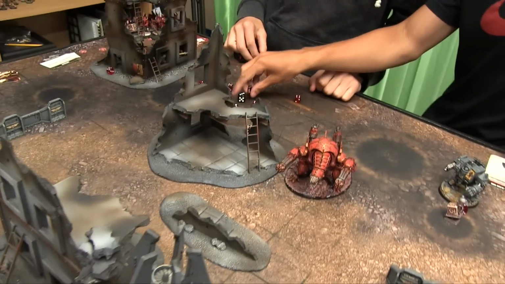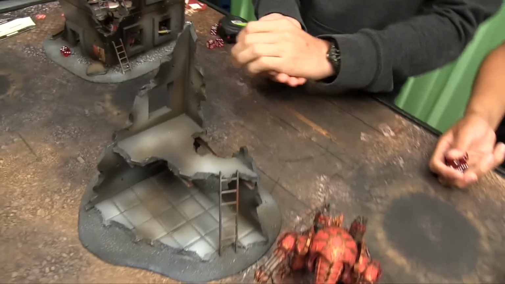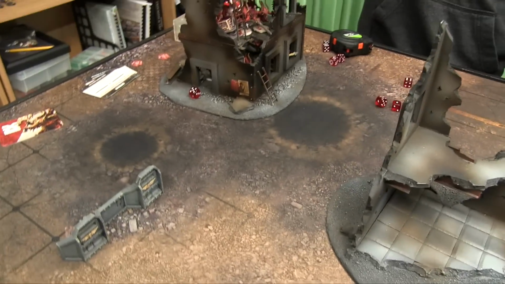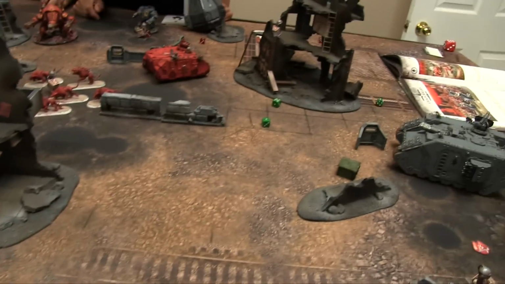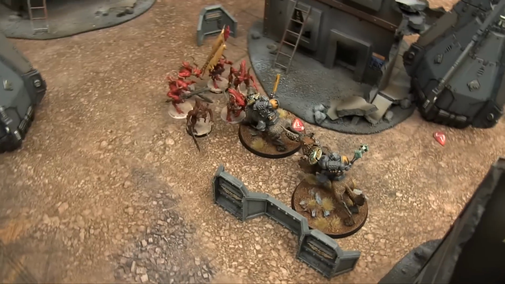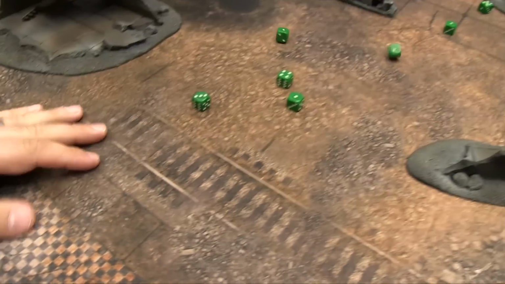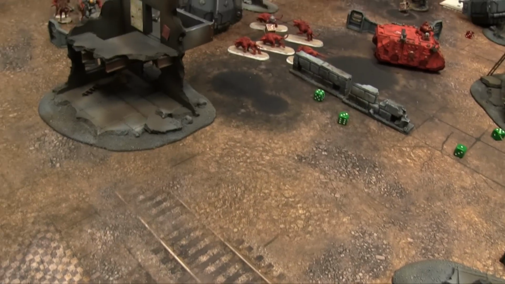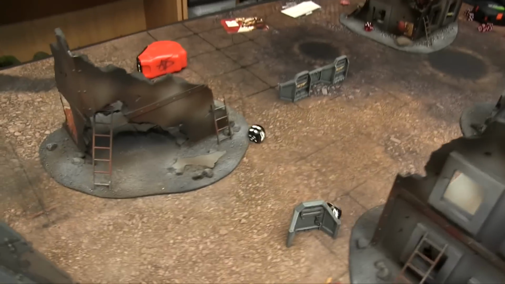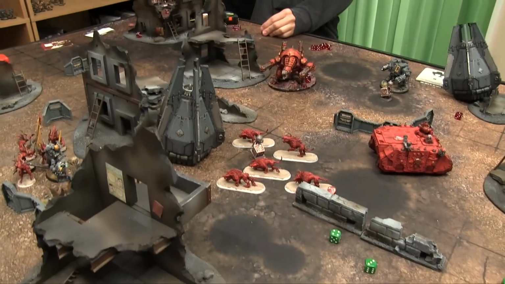Uh-oh. First wounds. Three. Three plus invulnerable. One, take a wound. All right, Thunder and Thunderhammer. It's got five attacks back at you. No feel, no pain against this. And then a twos. Two invuls. Five pluses. One dead. So both cause a wound, tight combat. All right, here we go.